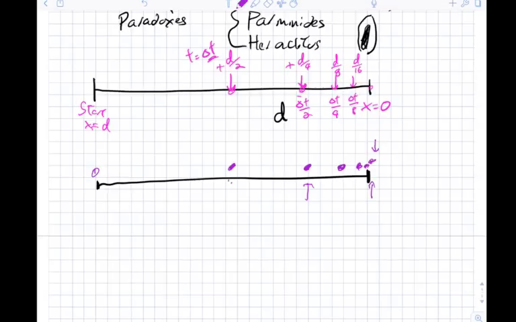So how are you going to deal with this? The deal here is that the reason we have trouble with this is that there's actually an infinite number of steps involved. And there is. You all are taking calculus right now. You're familiar with arguments that involve an infinite number of things, right?